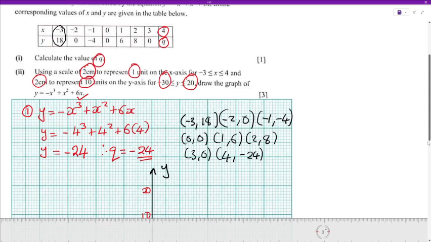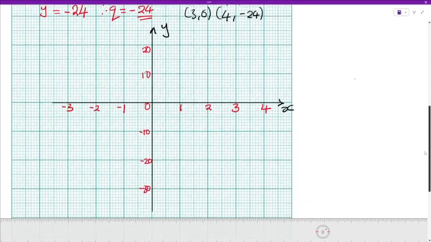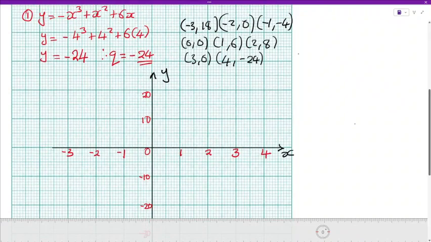At this point, we can go ahead and draw our graph, but first we plot the points. Let me change back to red. The first coordinate is -3, 18. -3 is this line here. Where is our 18? Remember there are 10 small boxes, so this is 1, 2, 3, 4, 5, 6, 7, 8, 9, 10, this line here. This is 20 here, we're looking for 18, so we drop, this is 19, 18. So -3, 18 is right there.